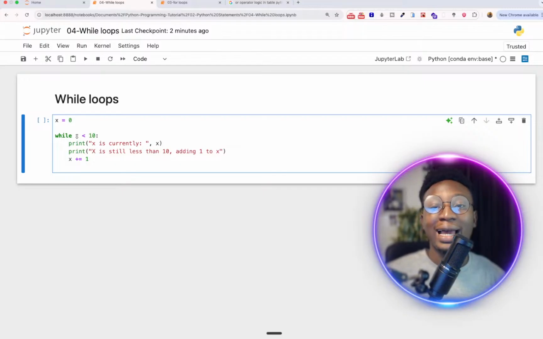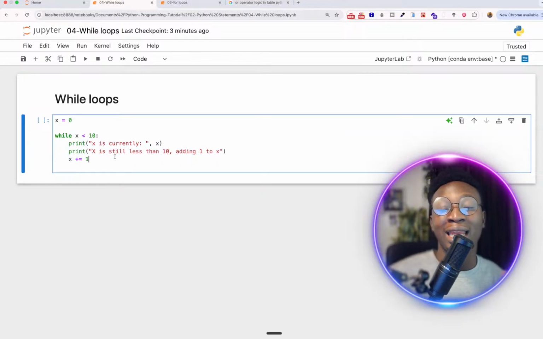But once I keep adding, my x is going to be increasing, right? From 0 it will be 1, 2, 3, 4, it keeps adding 1. But when it reaches 10, it's going to come and check, right? Don't forget, this statement that we write here is only going to run if it's true. Because 0 is less than 10, it's going to print out this. 1 is less than 10, it's going to print out this. But once x is 10, it's false, because 10 is equal to 10. 10 is not less than 10. Then it's going to stop.